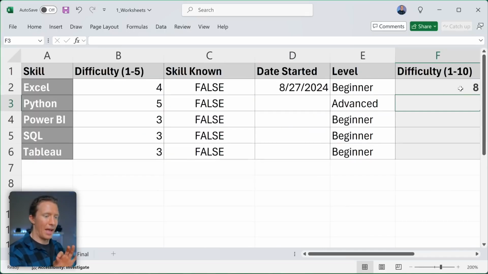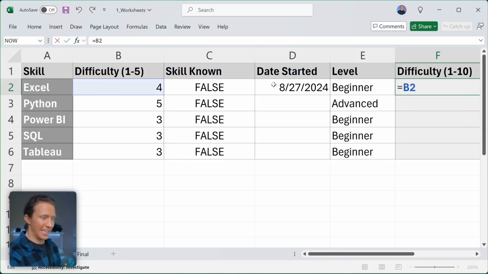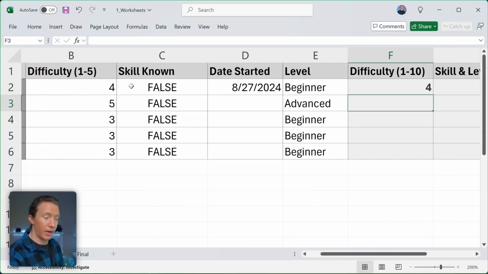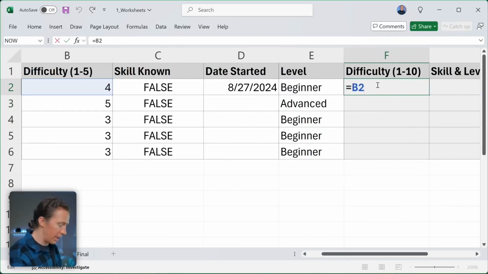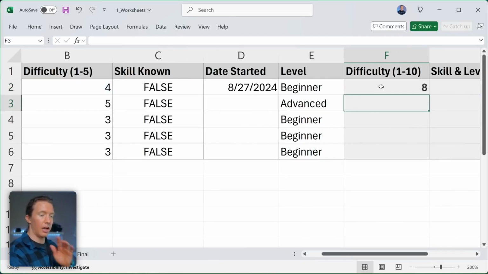But I actually don't recommend hard coding values that are already inside of Excel, specifically this 4. So instead, I'm going to remove this, and I can type in the cell coordinates. I could type in B2, and as you notice, the B2 is blue, and the cell B2 is highlighted in blue. Alternatively, I could have an equal sign here and just go over and select it as well. Whenever I press enter, it says, hey, it's 4. Now that I'm referencing that 4, I want to say that this is 4 times 2. Pressing enter, we have 8.